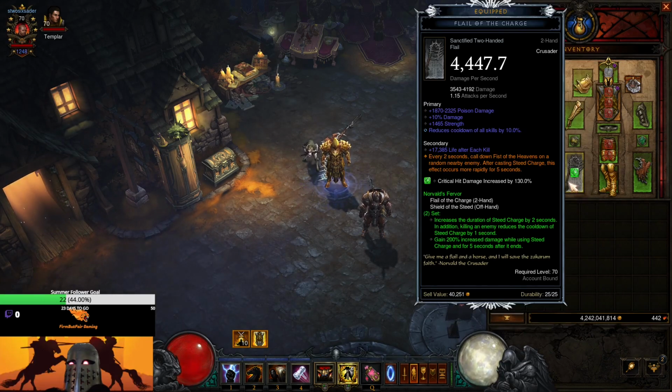And lastly, our weapon, we're using the two-handed flail and shield combo set. So Norval's Fervor. So the two pieces increase the duration of steed charge by 2 seconds. In addition, killing an enemy reduces the cooldown of steed charge by 1 second. And then the two pieces gain 200% increased damage while using steed charge for 5 seconds after it ends. So this is what's giving us the 200% bonus.